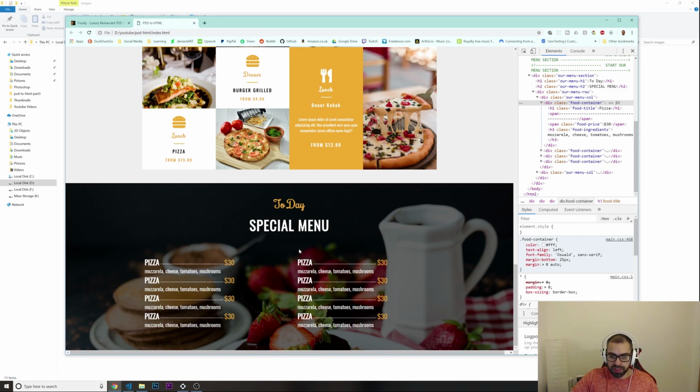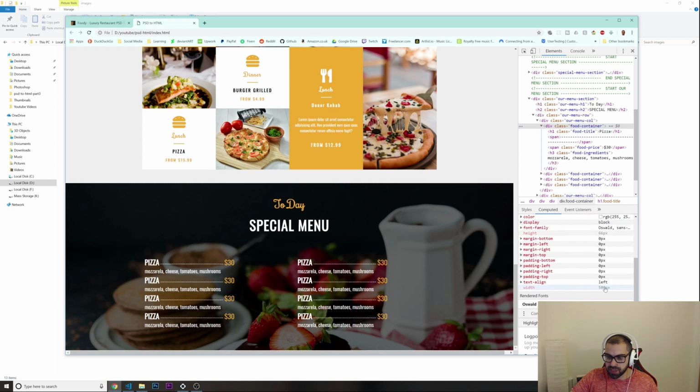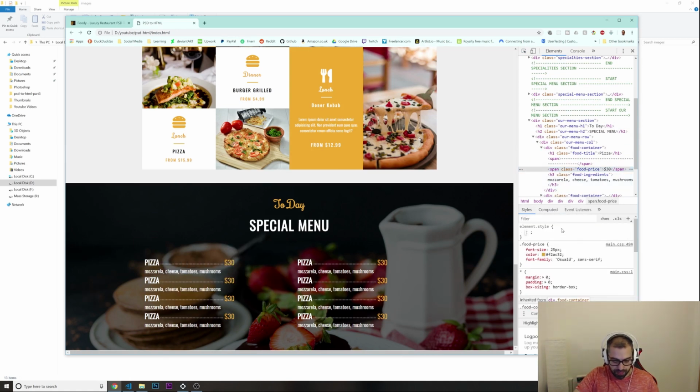Or we could do something different. Let's say, for example, in here, I could do something different in here. Maybe, for example, these food containers in here, let me see what's the width in here. So it has a width of like 500 pixels. Yeah, you know, I could put something like this. This one in here. Let me see if this could go with some kind of float.